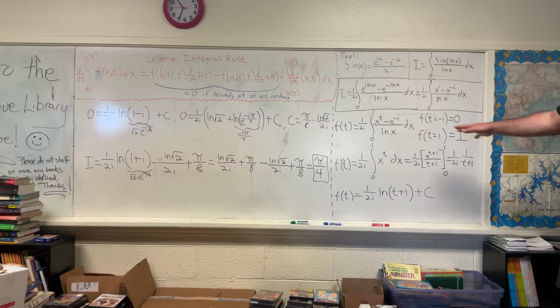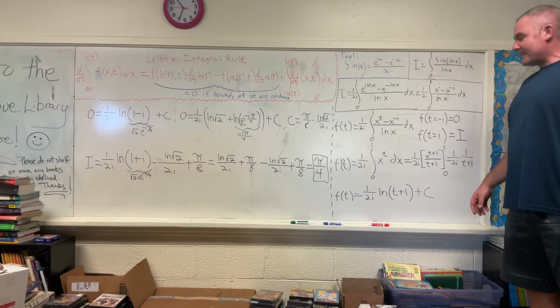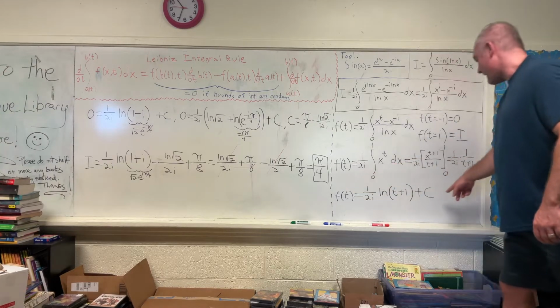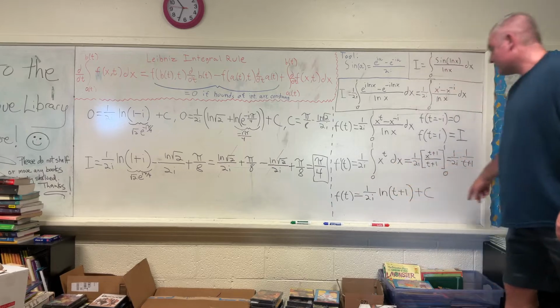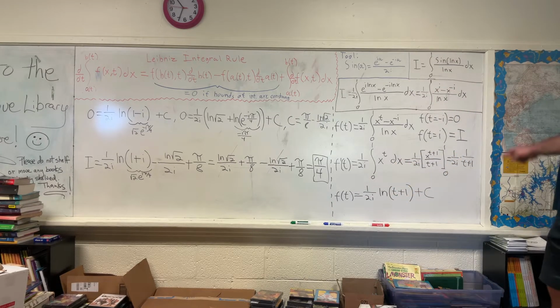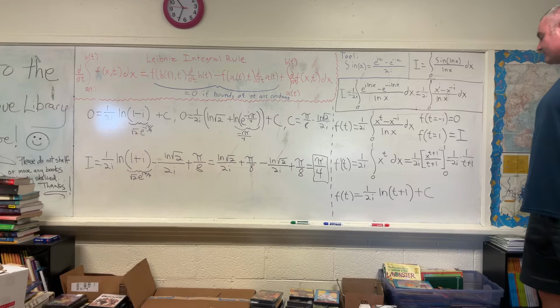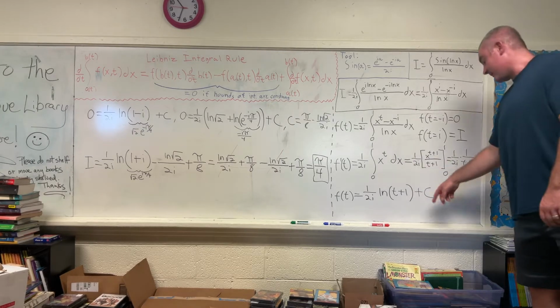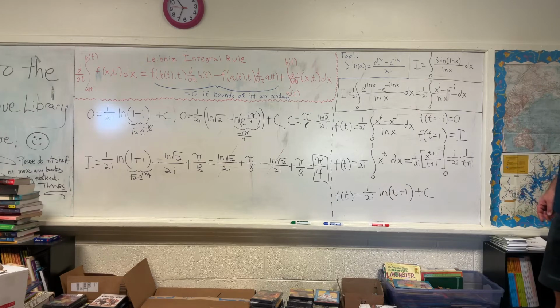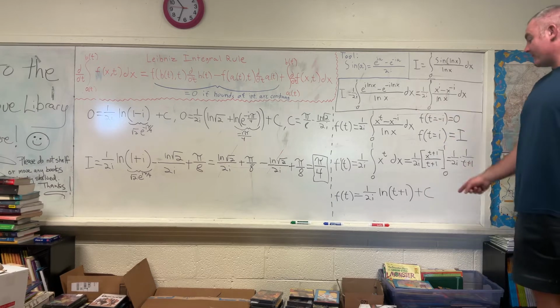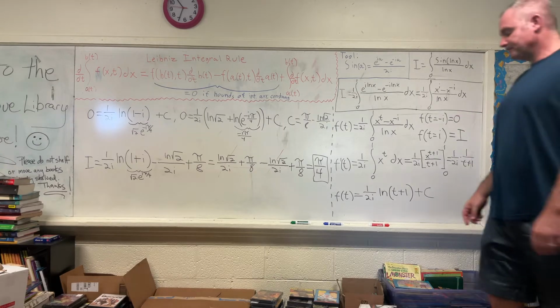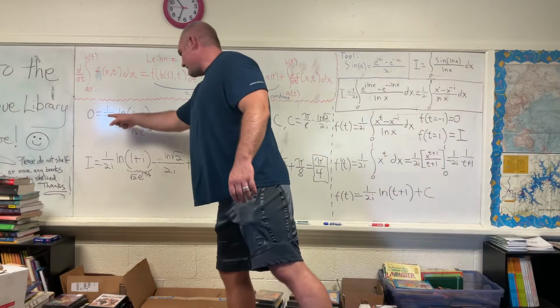I'll kind of walk you through it. Then reintegrating with respect to t gives you this. And that's what we're after. We're after a function of t that we can plug that value into to get I. Of course, it won't work right now because we have this constant of integration. So we have to use the fact that if we evaluate this function at the point negative I, we get 0. And that's written right here.